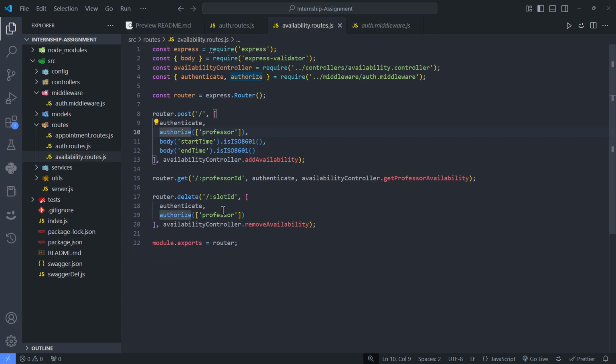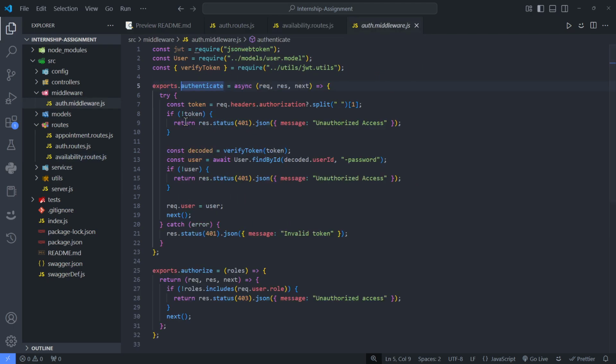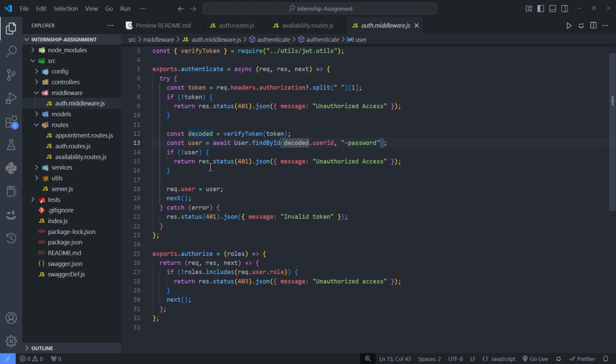Before that, we are also authenticating. What this authenticate does is check whether a token is present. From the request header authorization, we are splitting it and checking if the token is present. After that we are decoding that token and getting the user ID.